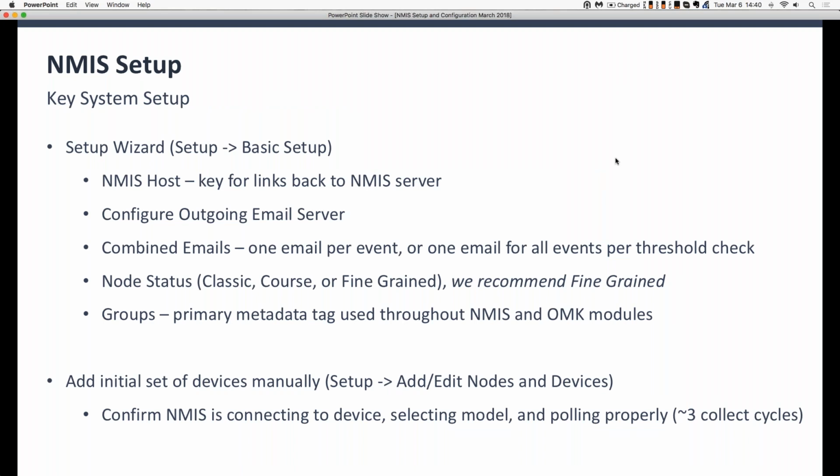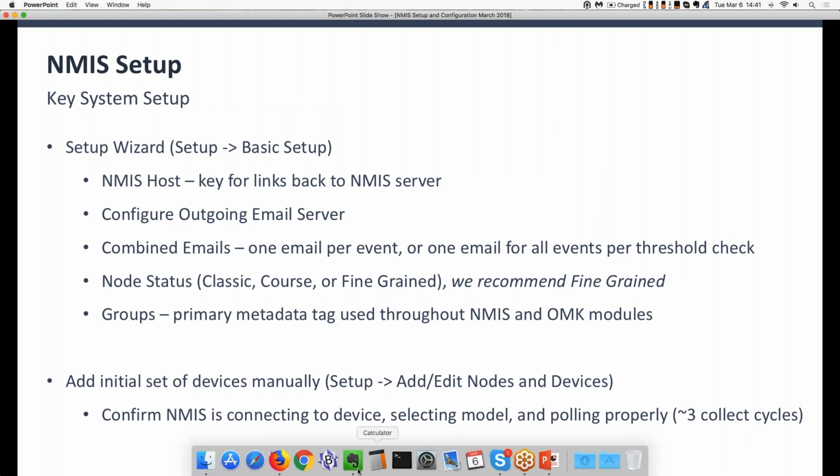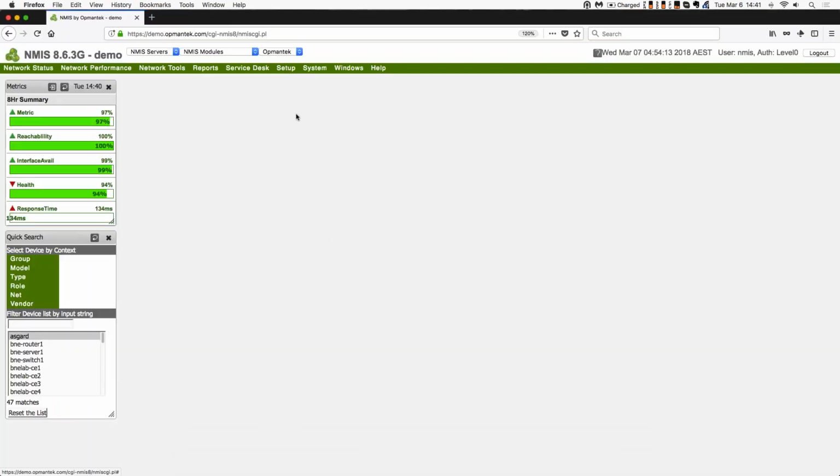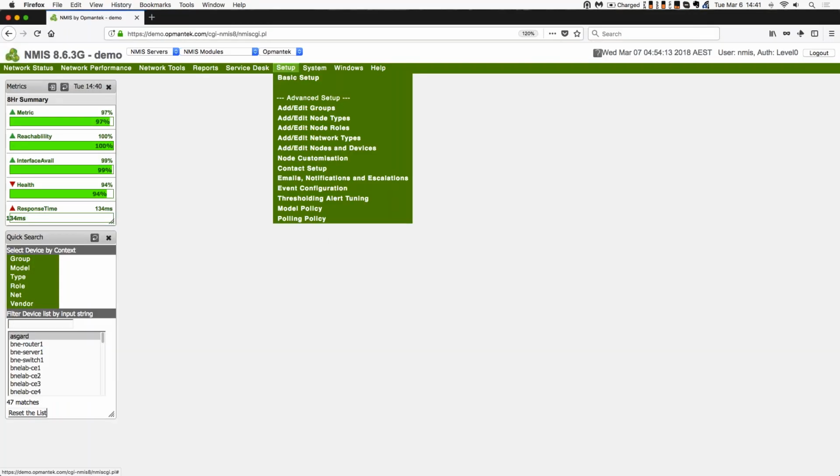So that being said, right off the bat, setup is actually now completely included on the basic setup wizard screen. So let me bring that up to you. That'll open by default when you first open up NMIS. You can also get to it by going to Setup, Basic Setup. You'll get this nice wizard screen that will pop up.